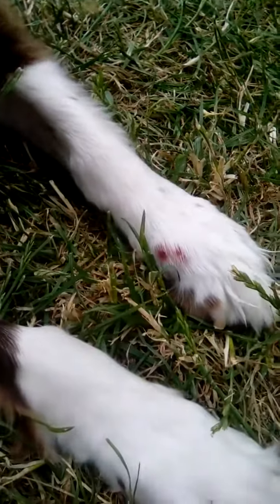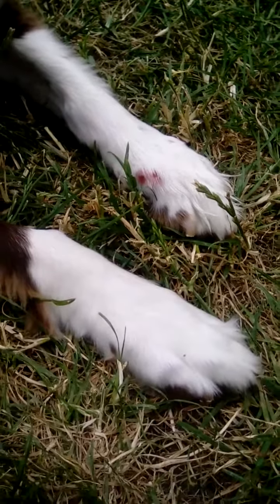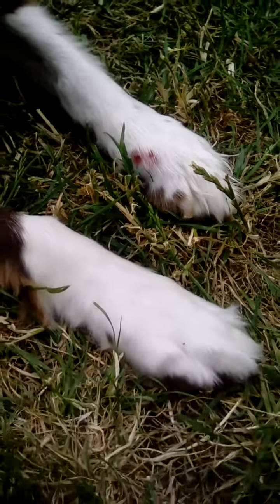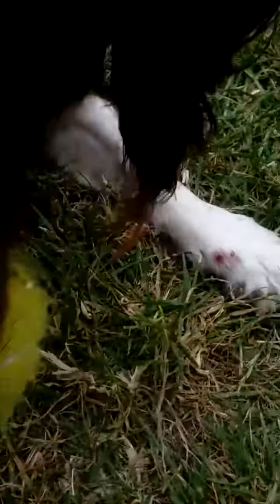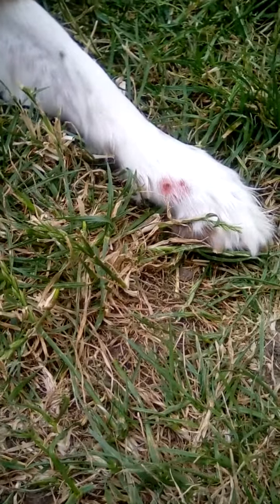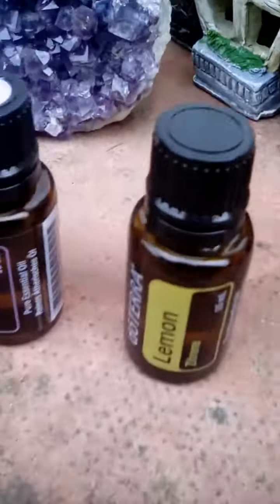And if I took her to the vet, that would cost me £25, £30 just to go through the front door. And then it would be very expensive — and what would I get? An antibiotic or two, which I don't want in any way because they just destroy your immune system. And then some cream — probably about £100 when I've got these oils that I use for myself and my family anyway.